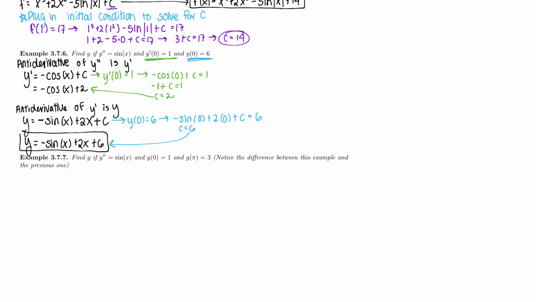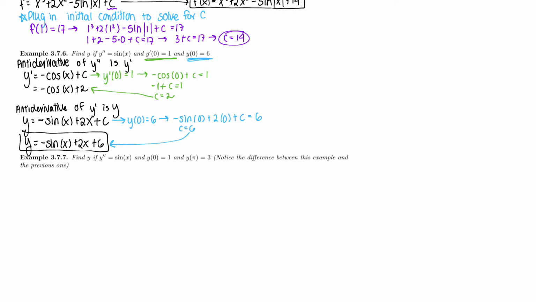And exam 3 will be available on Monday of next week. The tentative due date that we have posted on the calendar is Friday of next week, but I think I'm going to give it through Sunday of next week. I've kind of made that extension for all the exams at this point, so I think I'm just going to make that extension again, and that way you have Monday through Sunday to work on it.